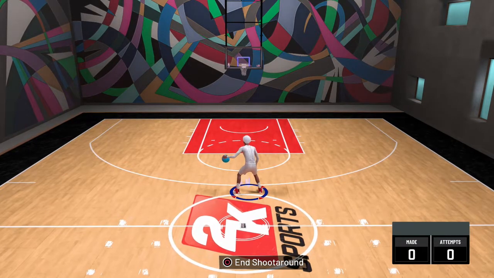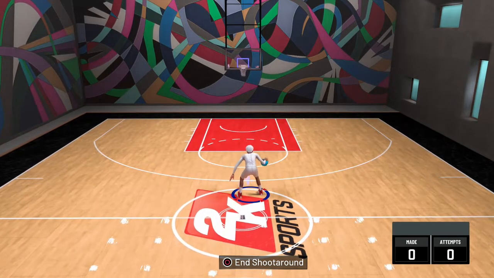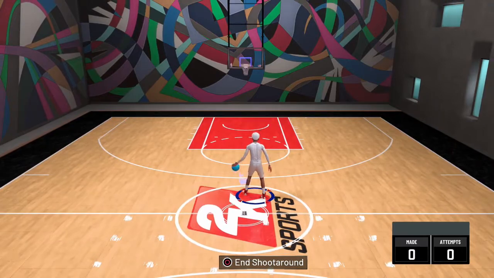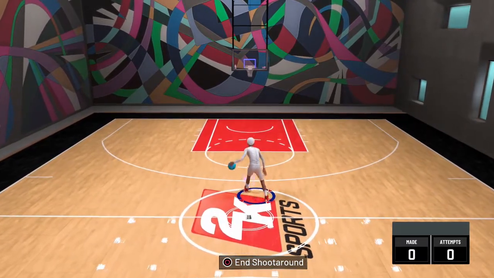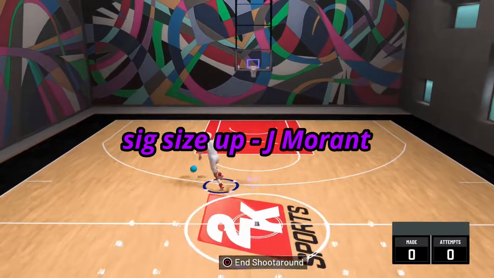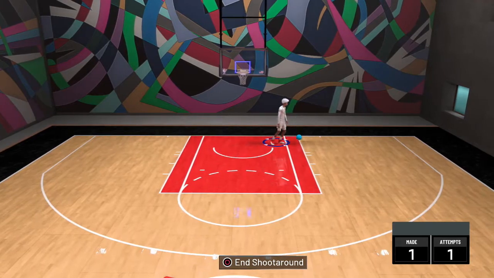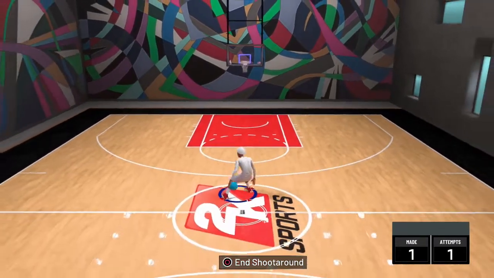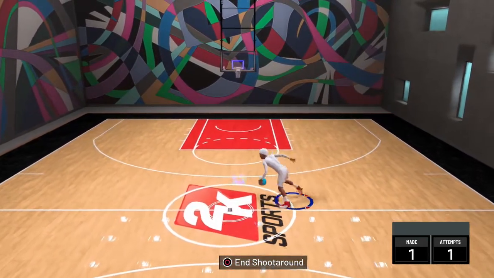Handcam tutorial for y'all. So today's video I'm just gonna be telling y'all how to do it, and it's very simple. The only dribble move, or dribble signature style, you need on is SIGS, Size Up, Ja Morant. And if you're confused, go check out my last video. I put all the information in there. But yeah, SIGS, Size Up, Ja Morant, that's the only thing you need.